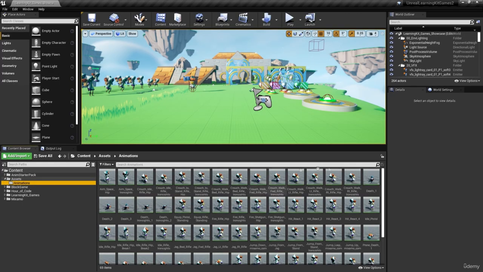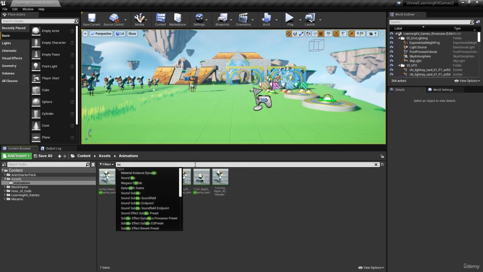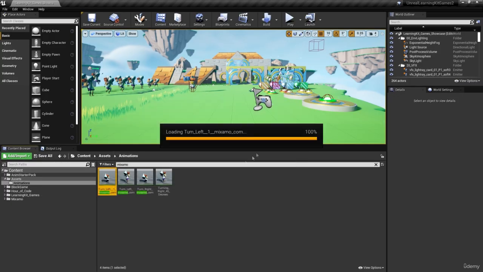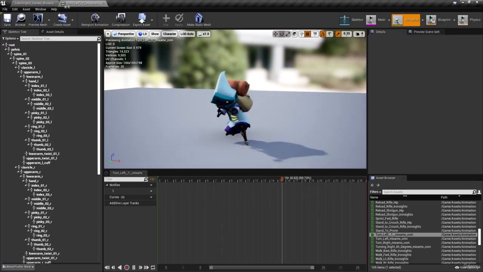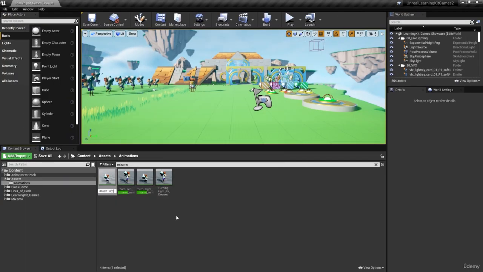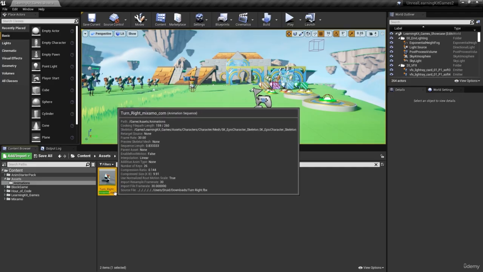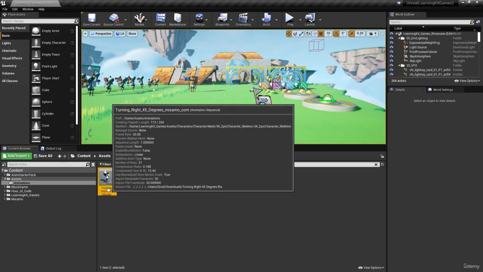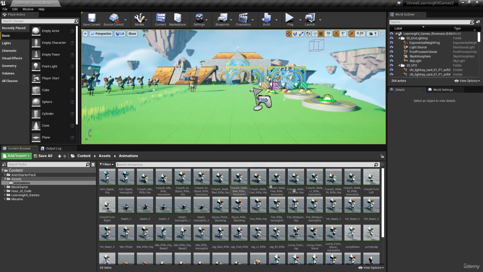Now, before I do so, let's go ahead and rename those Mixamo animations. So I'm going to search in the animations folder for Mixamo and just give these some better names. For jump down, I'm going to call this one simply jump down. For jump loop, we'll call this one jump loop. Jump up, we'll call jump up. And turn left 1 looks like it's the crouching turn left animation, so we can call this crouch turn left. The standing turn left I can just call turn left. And this one is the crouching turn right, so we'll call this crouch turn right. And this one we can just call turn right. Okay, so we can migrate these over.